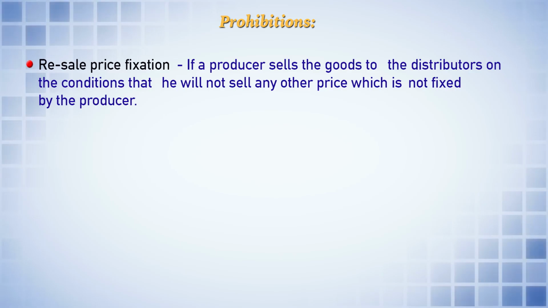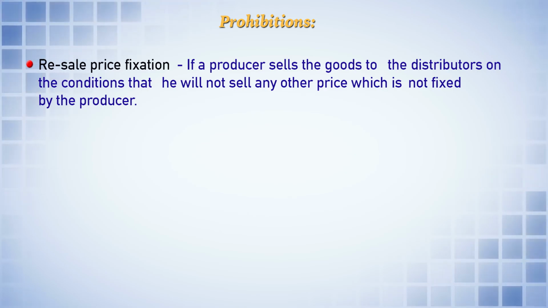Now the third one, resale price fixation. Resale price fixation is also prohibited. We all know what resale is: when goods are purchased for the purpose of selling again, a wholesale trader purchasing for resale to the retail trader. So this is called retail. And in this situation, price fixation.